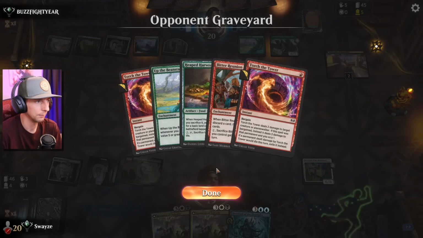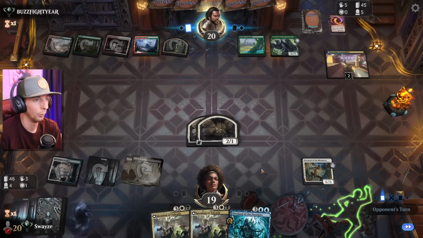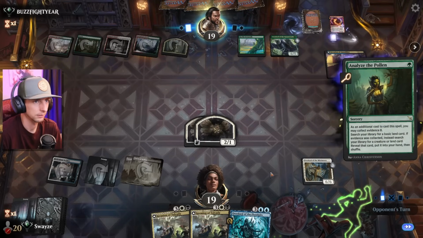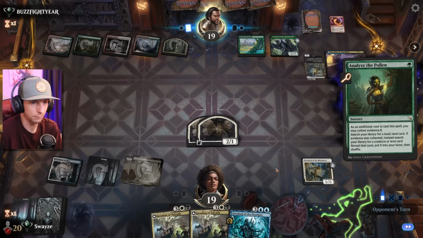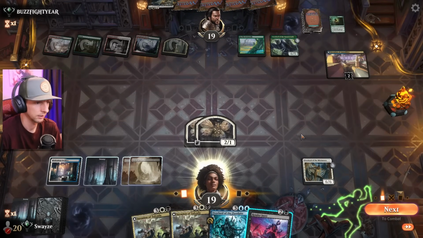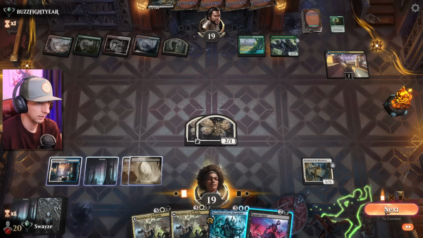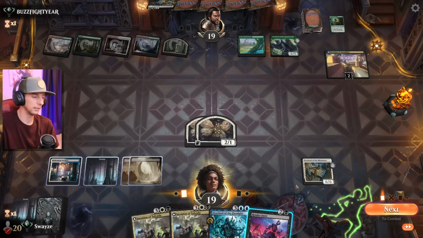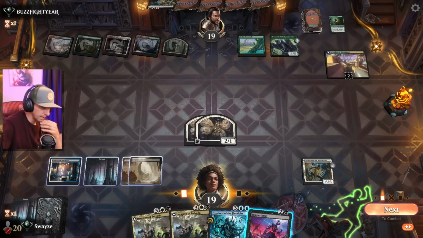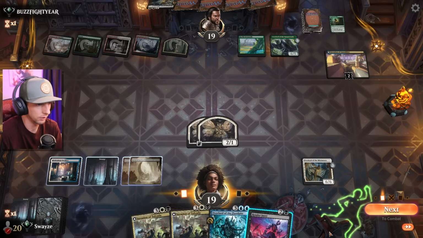Something tells me this opponent is running white, which means they are running a Sunfall, because why wouldn't they? Everybody's running Sunfall. Search your library for basic land or... Okay, that's fine. That's a good card. It's a really good card. I could use that right now to flip over the Overlord and get in for a lot of damage.